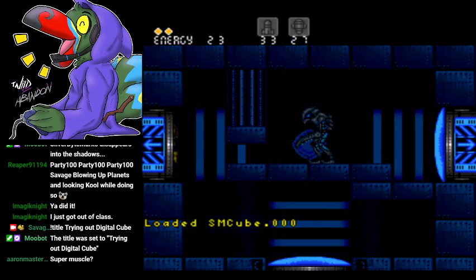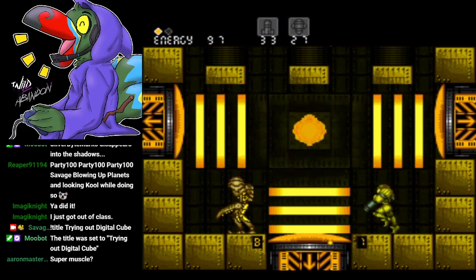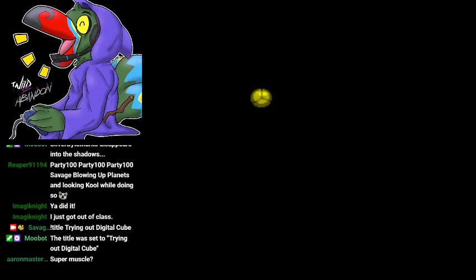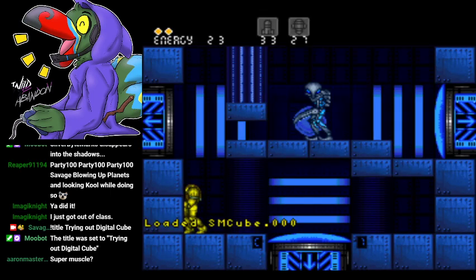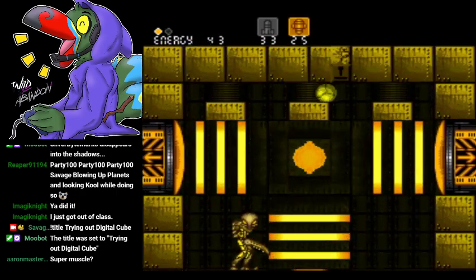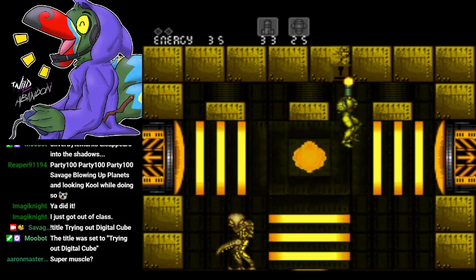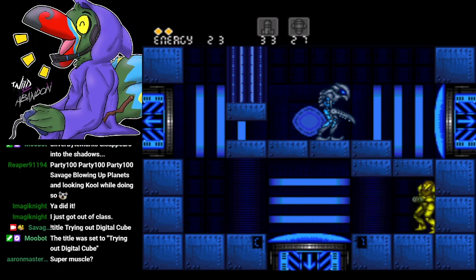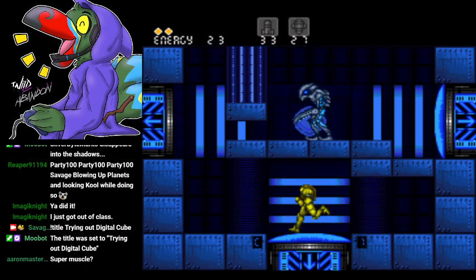Nope. I literally don't know what to do in this room at all. Rockets work on that guy? Or supers? No. Either way, I know there's something useful in here because there's that key mark. Whatever that does.